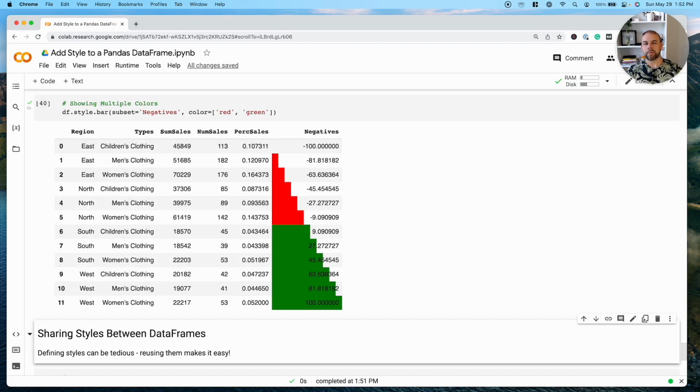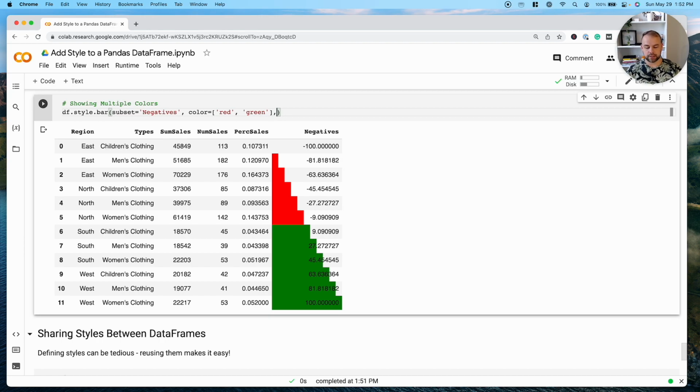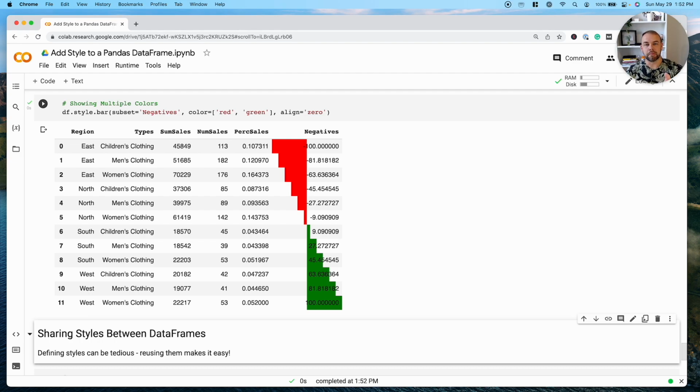But again, we can take this a step further by having the negative values be on the left side of it, so that the -100 is a much larger negative bar in the left direction. And so the way that we can do this is by using that 0 alignment. So let's pass in align equals 0. So that places the 0 at the middle of where that bar starts. And in this case, we can see that -100 is actually the largest bar in the negative direction here, while +100 is the largest bar in the positive direction.